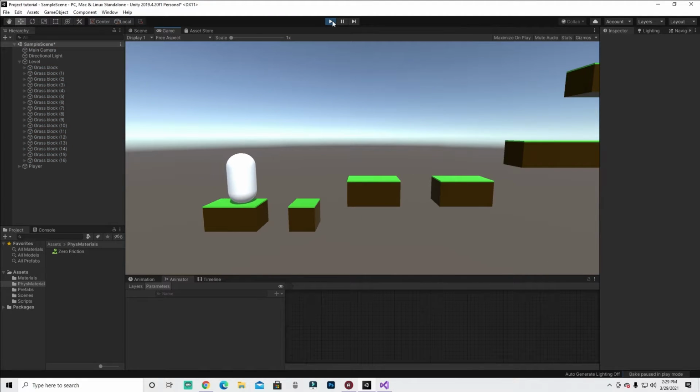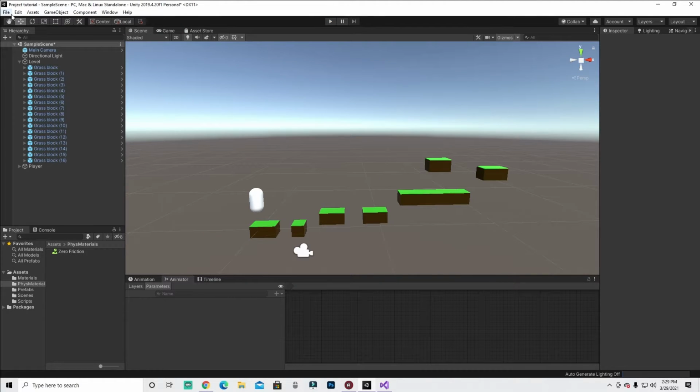So we boop, boop, boop, boop. Uh-oh. I can't see the end of our level. I don't know if you guys can, but I can. Maybe if I scooch back the camera. But in all honesty, I want our camera to follow our player, right? I want to be able to make it over here and still see where I'm going. So let's make our camera do that. Let's quickly save. Close up our level, out of sight, out of mind.